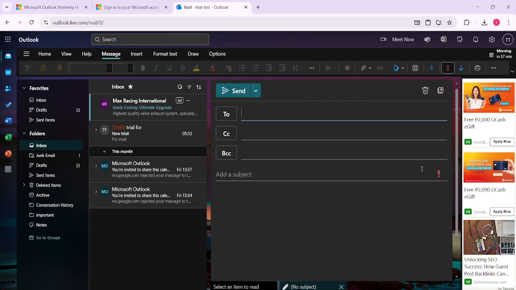In summary, marking emails with importance in Outlook is not only a matter of making something stand out, but it's also about effective communication and time management. So, next time you've got an urgent email to send, remember to click that exclamation point. This practice ensures better visibility and quicker responses to your emails, which is crucial in managing both professional and personal communication efficiently. I hope this tutorial makes your Outlook experience a bit easier and more organized.